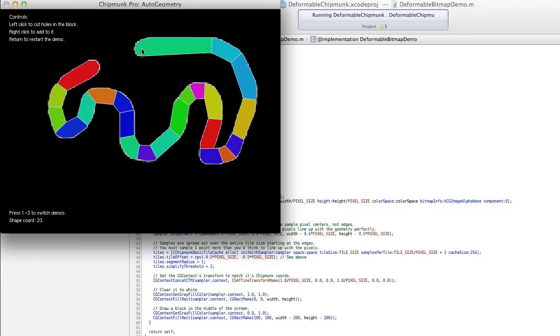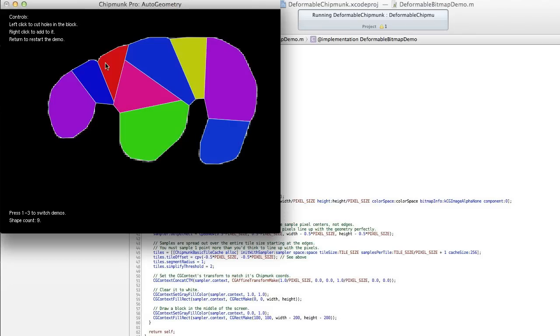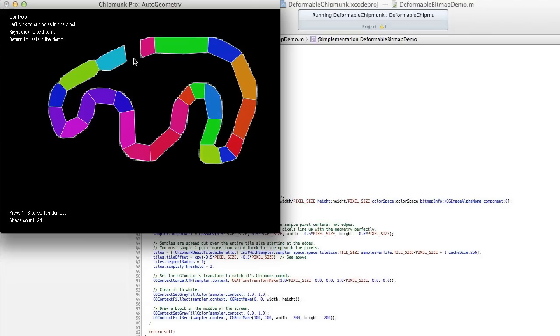It does show off one of its limitations: currently it doesn't work with holes. So if I close this off, it's still detecting that there's a line in there, the image sampler will return that, but it doesn't know what to do with it. You actually have to filter those out yourself. The demo code here shows you how to do that. It's one line of code, and it's very easy to do, but it doesn't work yet.